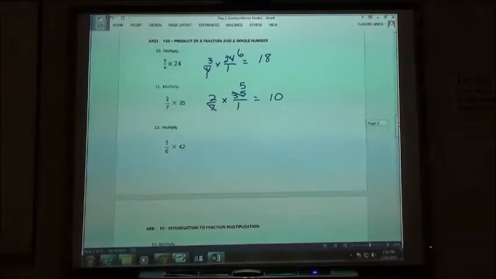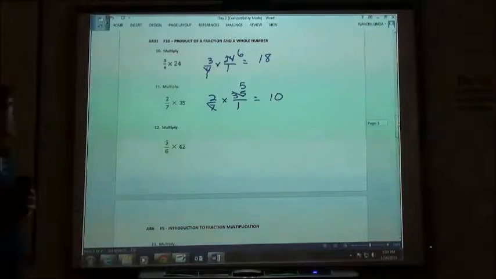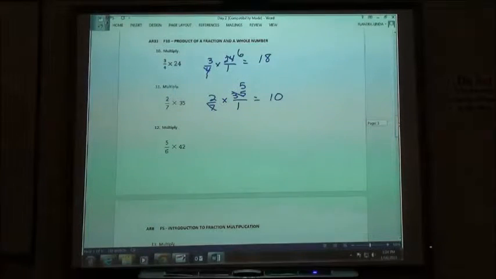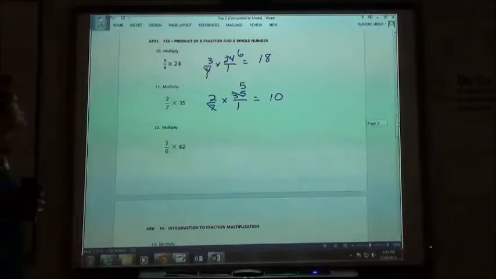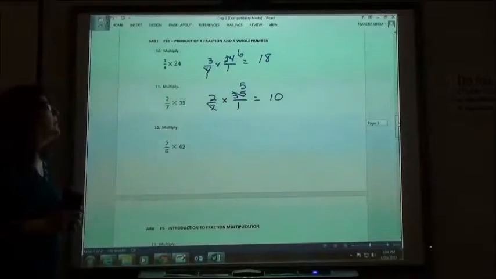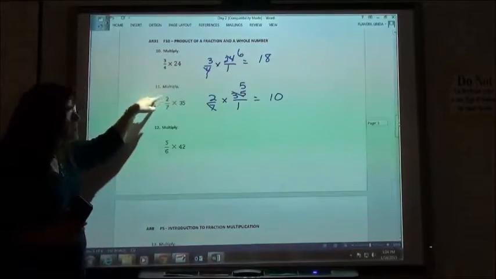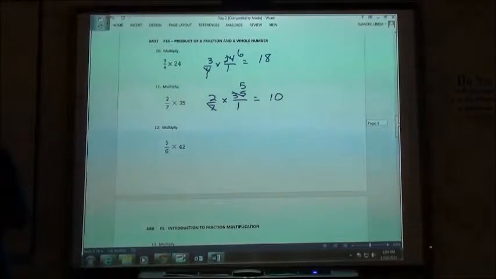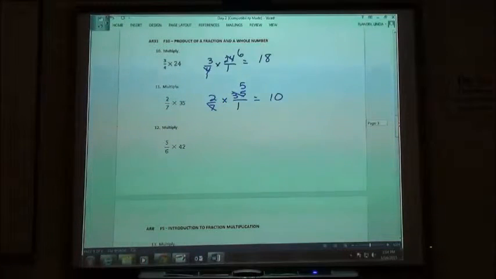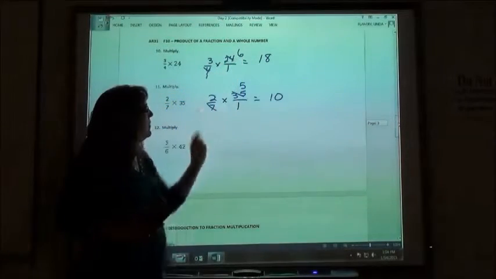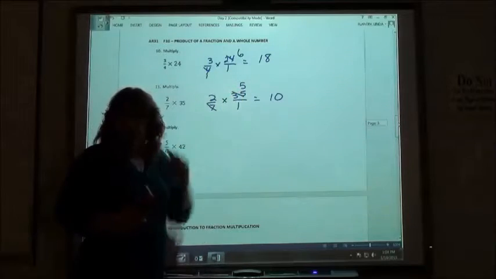Pondering that, huh? 7 times 5 is 35? Right. Where are you coming up with that 10? 2 here times the 5 here, because now we have a number on top of that fraction. Before, we just had a 1 up there, right? So 1 times whatever didn't make any difference. But now we have a different numerator. Here we had to take the 3 times the 6. Here we take the 2 times the 5.